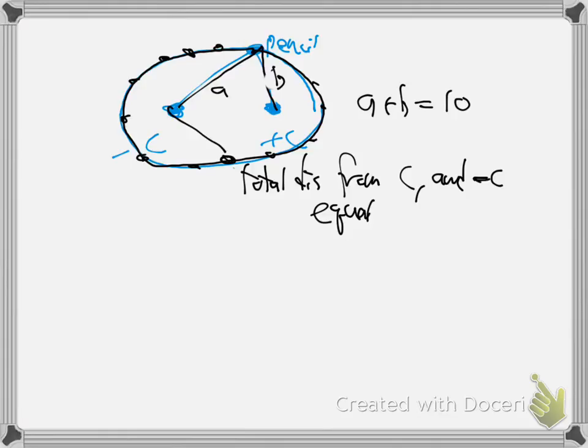Like however far this is plus this, maybe this is 5 and 5. Maybe this point is 3 away and 7. I don't know, I'm just making numbers, just to show you, they're all 10, maybe. Or, yeah, because I said 10. At this point, maybe this is 2 away and this is 8 away. Whatever. All the points, if you add up how far they are from one focus point and the other, it's always going to be the same total. That's what an ellipse is. The set of all points that have the same total distance from the two focus points.